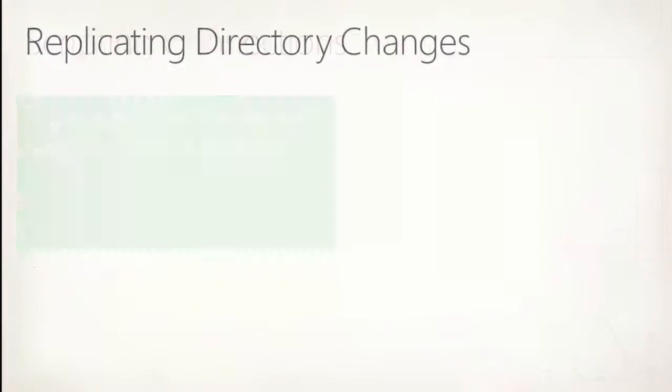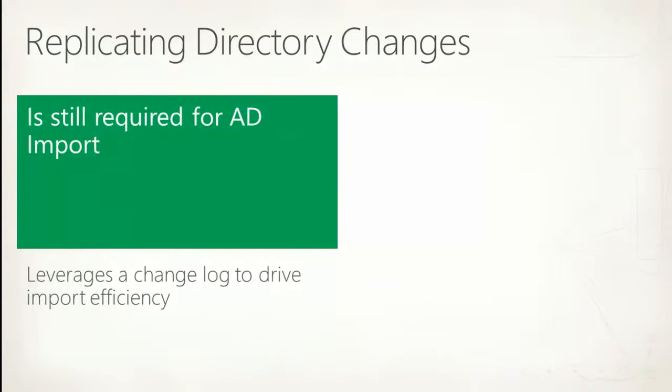We still need replicating directory changes. Okay, so we're still going to have to ask that DS admin guy to give us these permissions. AD import does not take this away. It's still the same story as before here. The need for replicating directory changes might be a challenge, but it actually is a good thing. It improves the efficiency of the import by providing a change log. So fundamentally, this is the right way for this to work.